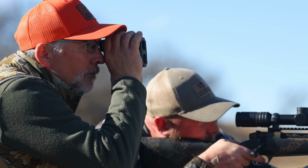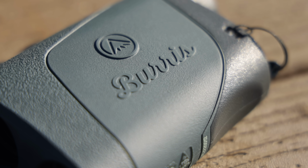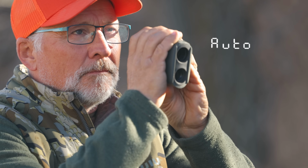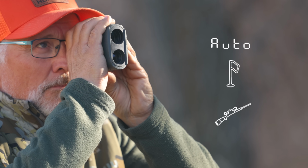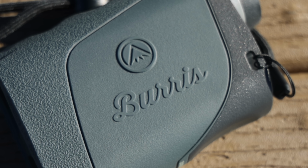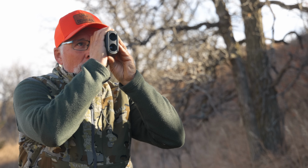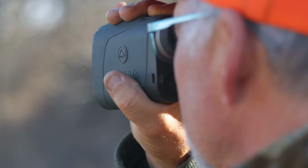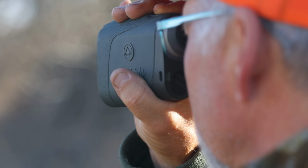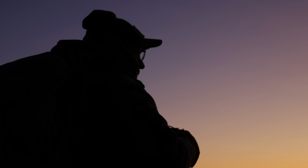If you want to mess around with the different modes, they kind of hid the mode button. It's on the left side of the rangefinder where the raised logo sits. And when you click through, you'll be able to see the various indicators in the sight window so you can tell which mode you're on. My last point to talk about the modes is the added scan feature. If you hold down the range button, it quickly cycles through whatever distance it's pointed at. Pretty nice when you aren't sure if you have the right range and want to quickly see every possible range it could be.